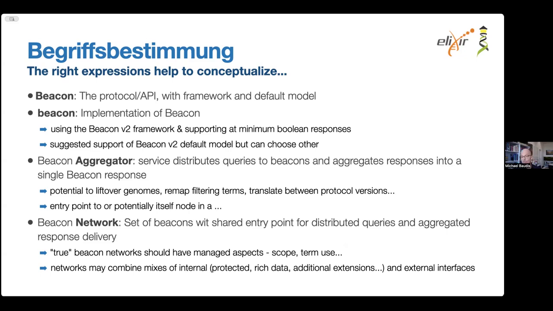Now, one can make this even a bit more advanced, and the advanced version is that you have a network. A beacon network is usually considered something where there's some control over the interaction between the nodes and the aggregator combining and assembling this network. So beacon networks are frequently built in a more controlled context, that is, between collaborating institutions, which also use the same type of parameters and so on.